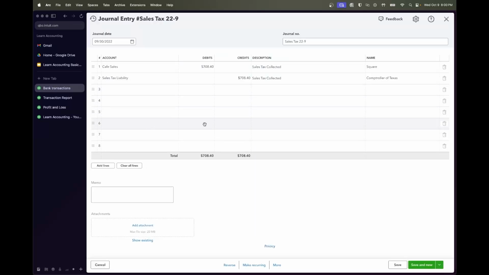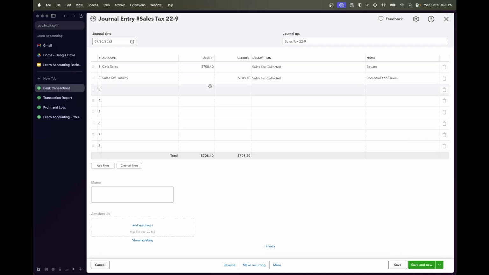So that's how you can check your work and understand what's going on between the debits and credits. But again, this can be CPA led. So if you really are getting confused and you don't understand how these journals work, let your CPA do it or let somebody that understands them do it before you create a plethora of issues. Because, for example, if you're doing a payroll journal, these payroll journals can be 10, 12 lines long, depending on if you have employees and if you're doing retirement accounts and a lot of other things, reimbursements. So ensuring that you understand how to use this is key before you start messing with these.